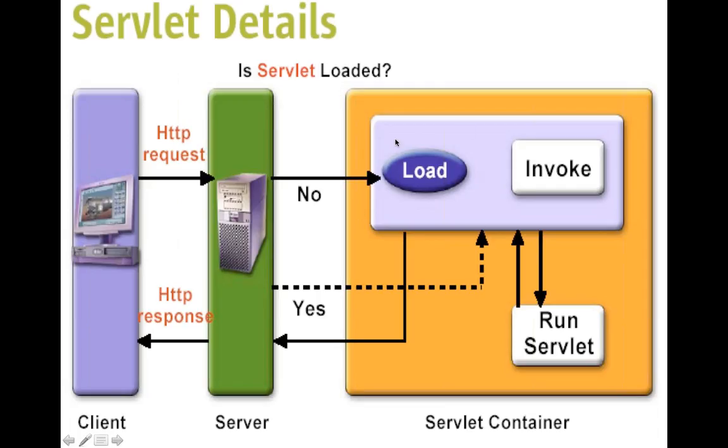Okay. So any URL that you type in gets converted to HTTP, right? That's the Hypertext Transfer Protocol. To me, a protocol is similar to the language that we speak. It's the mode of communication between the client and server. Fine, so that's how it works. What does the server do? It loads the servlet if there is any, invokes it, runs the servlet, gets the response and sends it back to the client.